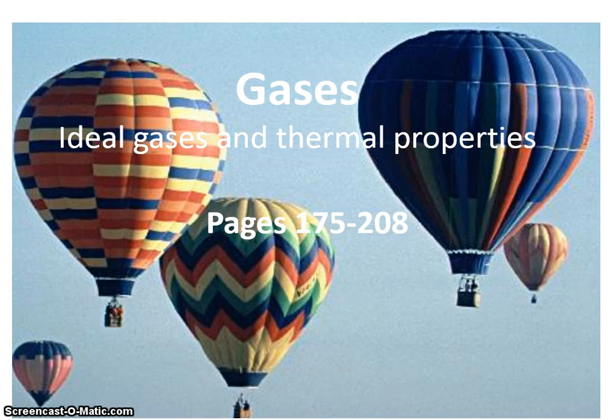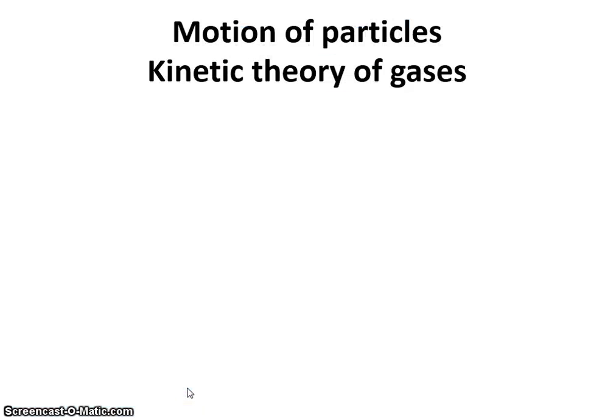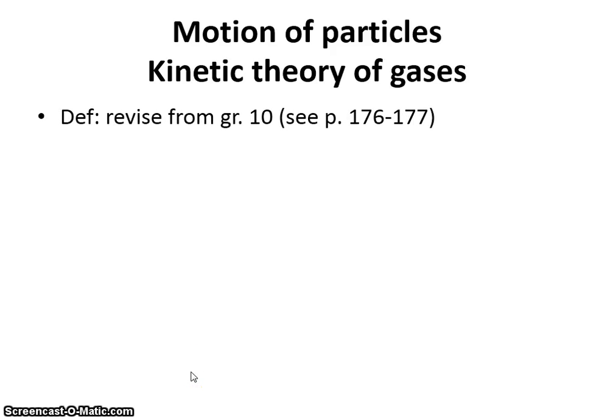Okay, we are going to quickly go through a revision of the gases, ideal gases and thermal properties chapter, pages 175 to 208. The motion of particles, kinetic theory of gases. Please go back to page 176 to 177, that is revision from grade 10. Real gases versus ideal gases.